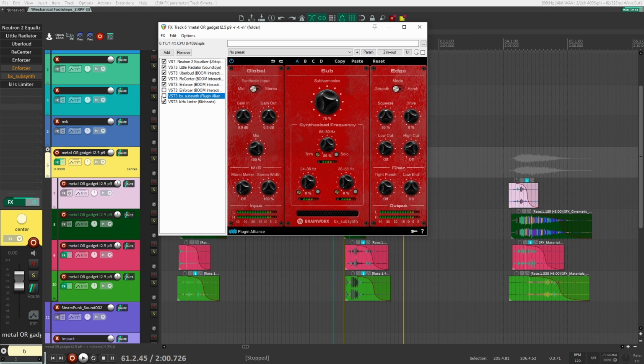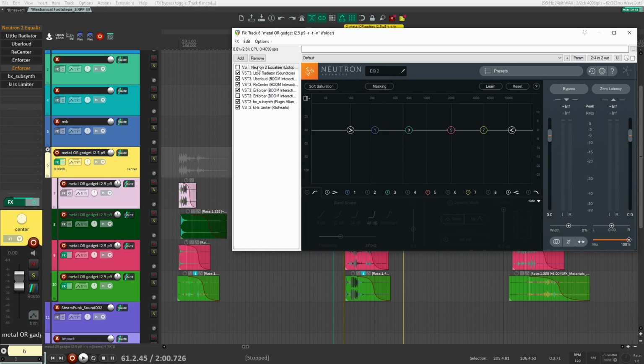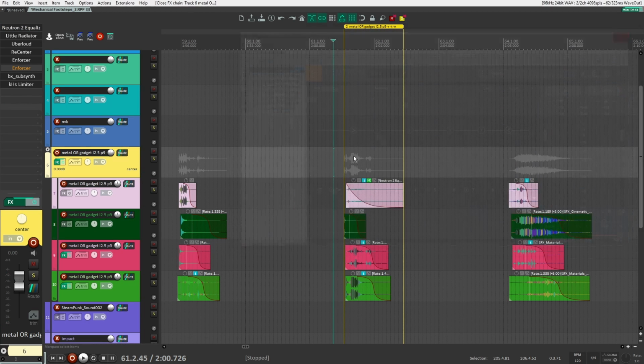Sounds okay. The next low end enhancer that I like to add here is a sub synth. And so this is just gonna add even more sub here. And you can control where you want these subs to be added, whether it's between 24 to 36, 36 to 56, or 56 to 80. I usually do only 56 to 80. Anything lower than that is usually kind of too muddy for me. So that's what I did here. If we play it. So if we take these off, and with it back on. And now if I just take off that low end pass filter, let's have a listen to everything together.